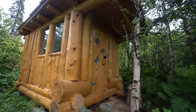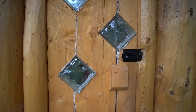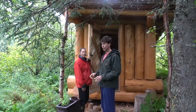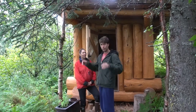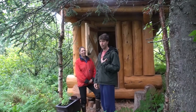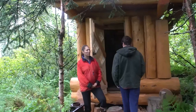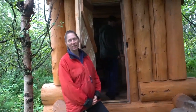We fire it up pretty much every other day and sit in there and get sweaty and get hot. And then when you're ready to go in, just basically take a Navy shower, dump water over your head, soap up, rinse off. And it's great. It feels like you're getting cleaner than you do in a shower because you're all sweating it out, right? Kai loves it. It's funny, when he was a kid, he didn't really like baths, but he loved the sauna. He just sits there, plays with his toys.